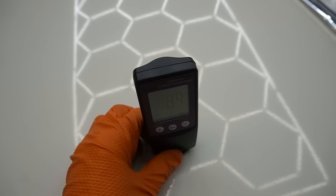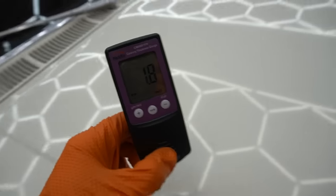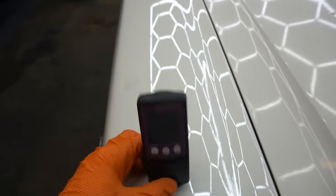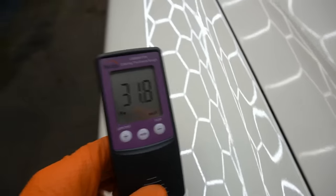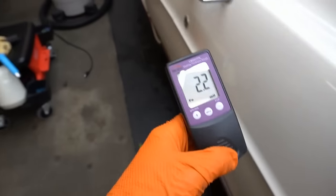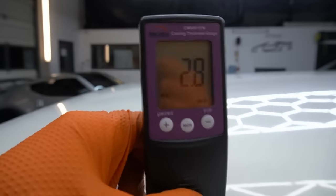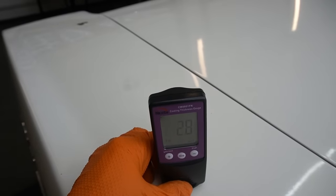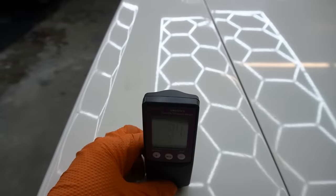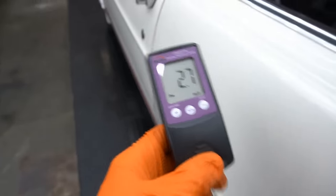How about over here? Whoa, so. Yeah, we really have to be careful on this panel, but we can still make improvements. And then over here, and that's where there's half a gallon of Bondo. Well, let's go around the rest of the car. 2.2. I have a feeling a lot of this is going to be 3.2 or lower. Okay, room for improvement. I already have the plan. Once you get experience working on these, you probably have a plan by the time the car has parked as it's coming in the driveway.